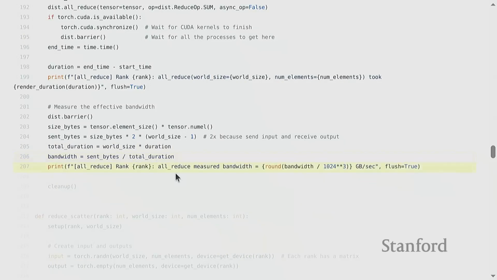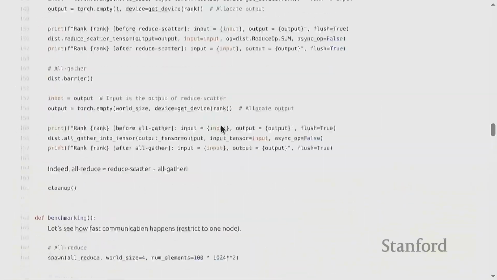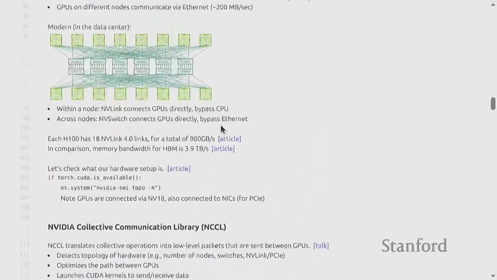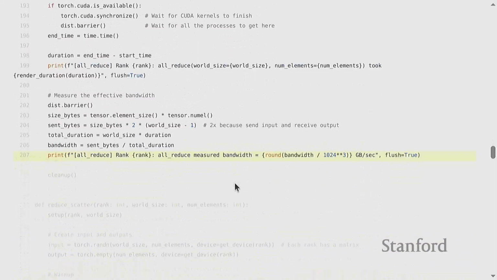So what do we get here? About 277 gigabytes per second. For H100 above, I think I claimed that there was something like 900 gigabytes per second. Now, of course, as we know, your mileage varies depending on the size of the tensors and the exact number of devices and the weather and whatever. No, not the weather, but various factors. So your mileage might vary. It's always good to benchmark to see what is actually the number of gigabytes per second you're getting.